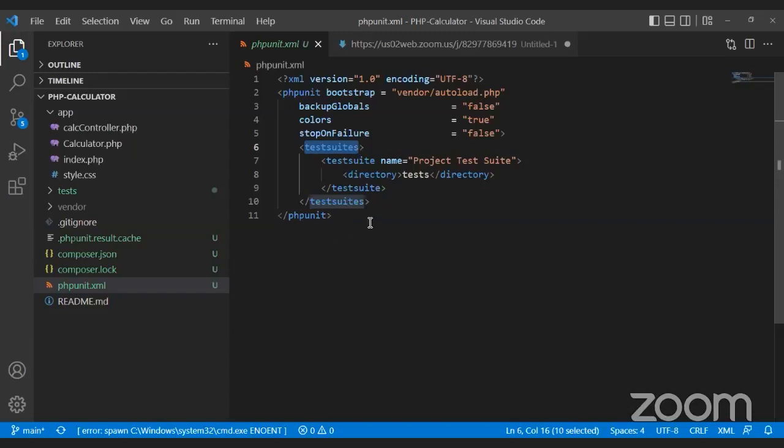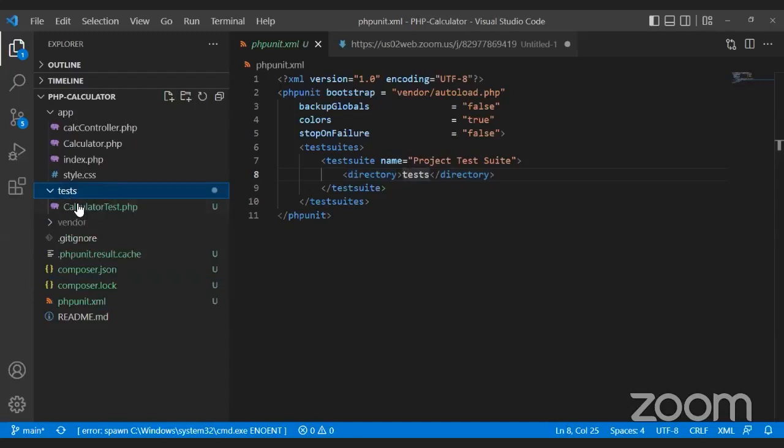For my project, I want to test only one file, so I created only one test suite, and inside this test suite I just gave the directory of my test. I created one tests folder, so here I just gave the directory name of my test. That's all about the XML configuration.